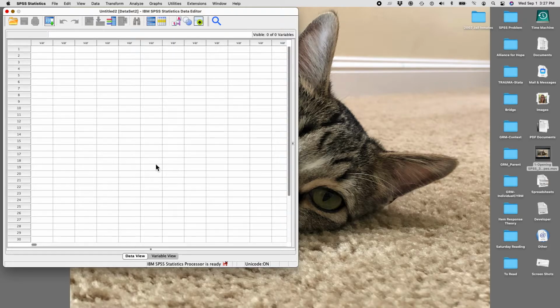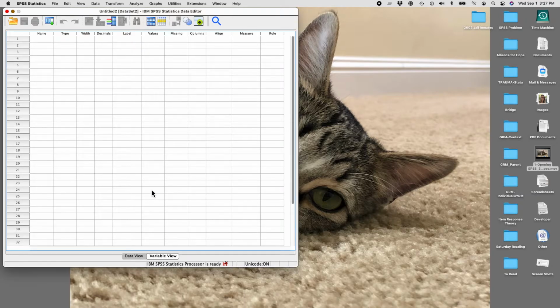And essentially, again, we have nothing in our data, but we've collected data. We have a survey that we've administered and we have the variables that we've decided on. We've looked at our code book, and so now we're going to create the data in SPSS. So to do that, we go to Variable View and we start typing in our variable names. Our variables are going to be one per row.